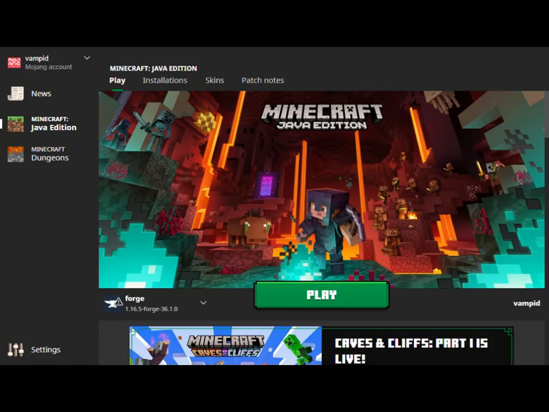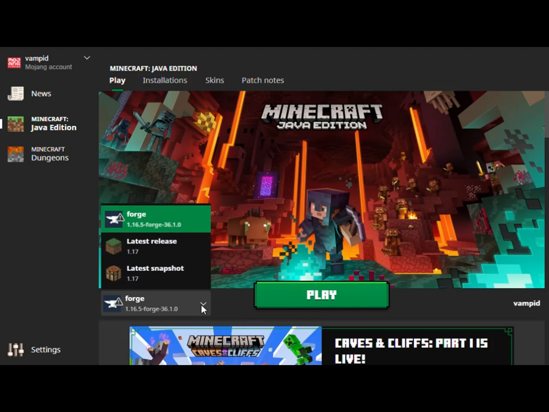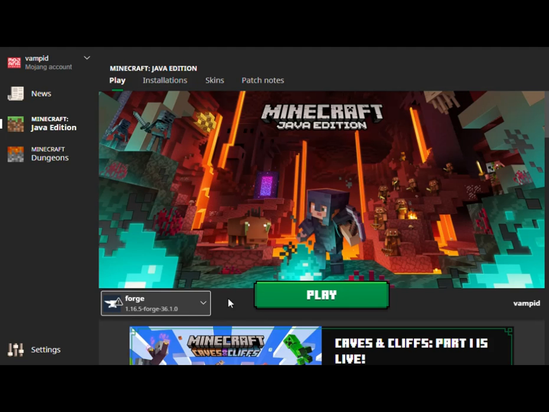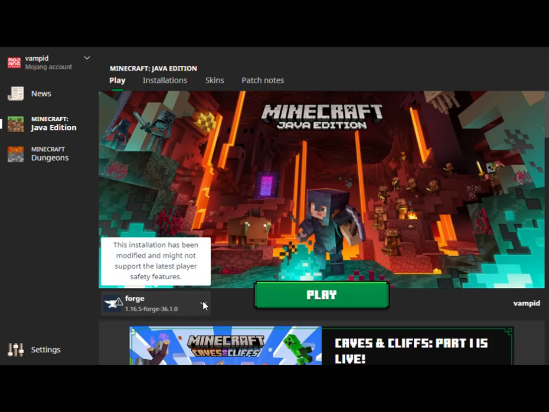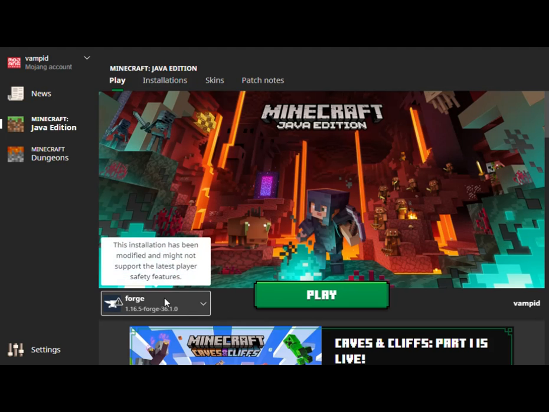So now that we've run the Minecraft installer, which I skipped over, you don't need to look at that, everybody knows how to install things, and you install Forge. Before you get Forge, you'll also want to make sure you have Java downloaded, since you're getting the Java version. You can just get that at Java's website, download Java and make sure you have that. If you're having trouble with Forge not installing at all, it's probably because you need to download a current version of Java. The latest release on Minecraft is 1.17. That's what it'll install as. That's not compatible with Forge.